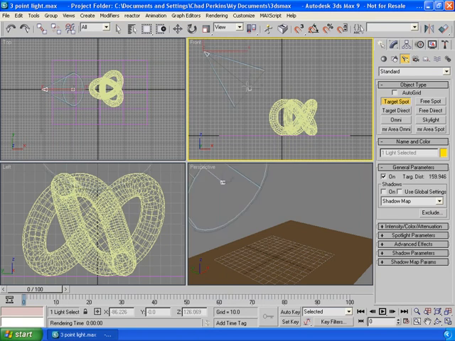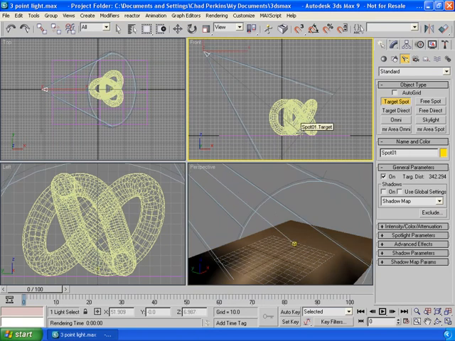Now, we're not seeing it in the perspective viewport because of the lowered opacity of the glass material that I applied to it. But it was there when we rendered, so we're all good. Now, it's important as we work in the perspective viewport to be aware of what angle we're looking at this when we're looking in the orthographic views.